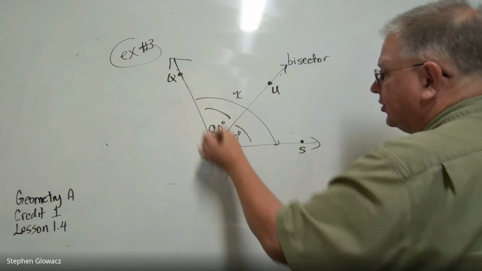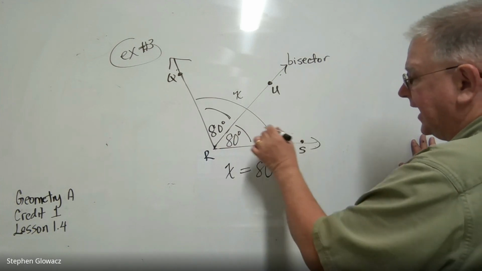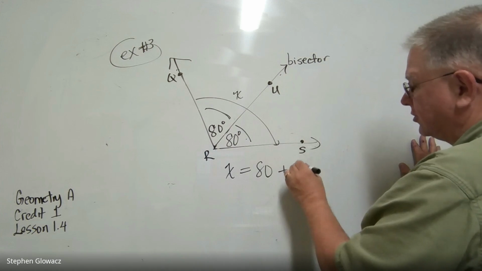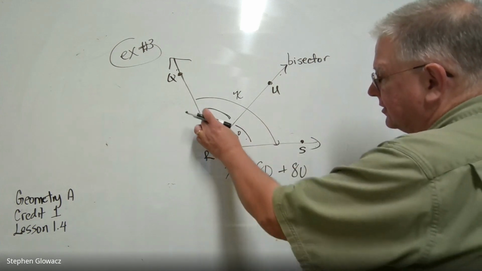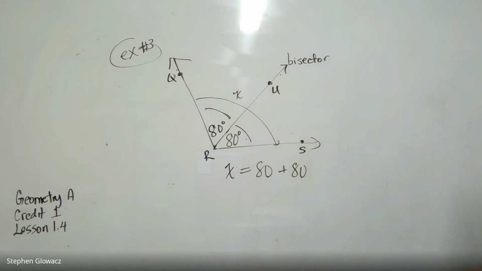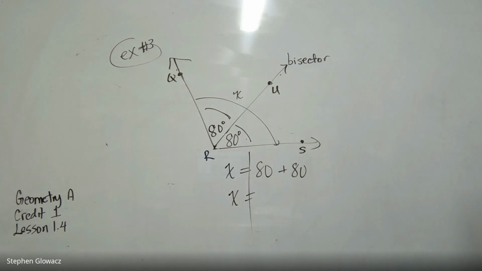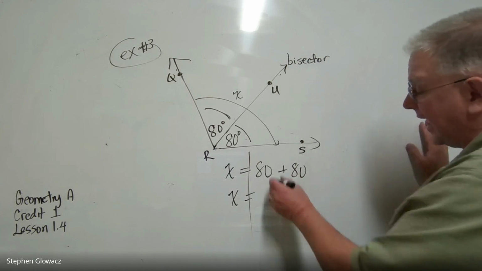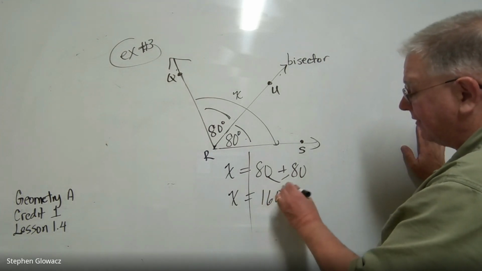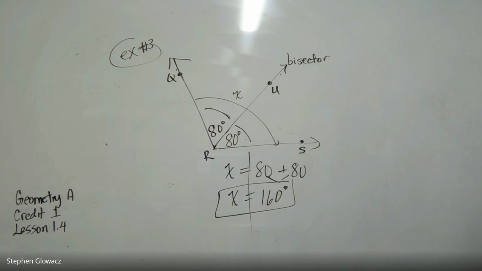this angle here, QRU, which was 80 degrees, plus this angle here, SRU, which is also 80 degrees, because once again, we knew that because this is a bisector, so those are equal. So now X is actually already isolated here, so there's nothing to do to isolate X. The only thing that we have to do is to simplify what's here on the right-hand side. We just add up 80 and 80, and we find out that X is 160 degrees. So that is our example for problem number 3 there on page 51.